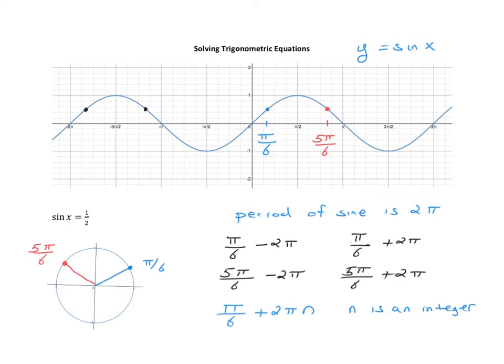Likewise, for 5 pi over 6, you can do the same exact thing. You can say, well, I can add or subtract multiples of 2 pi to this angle to get every single solution. So the answer turns out to be this. If you want every solution to this equation, well, I have pi over 6 and I have 5 pi over 6, but we actually get infinitely many solutions because you can add and subtract the period of the sine function over and over again. So this is the concise way to write it. There's technically infinitely many solutions, and it starts by finding 2 and going from there.